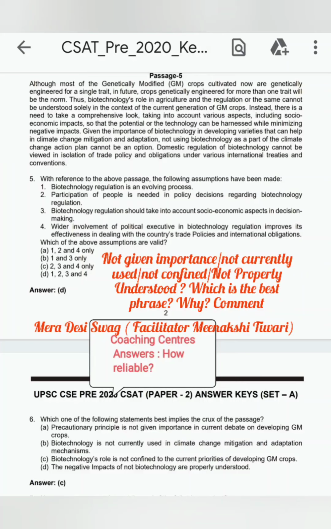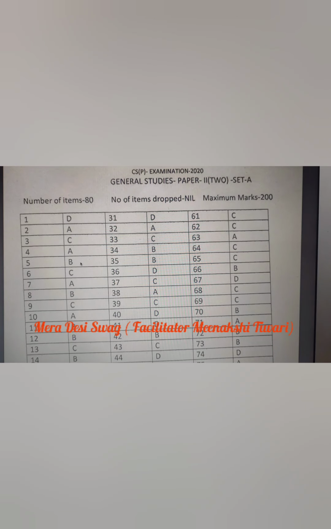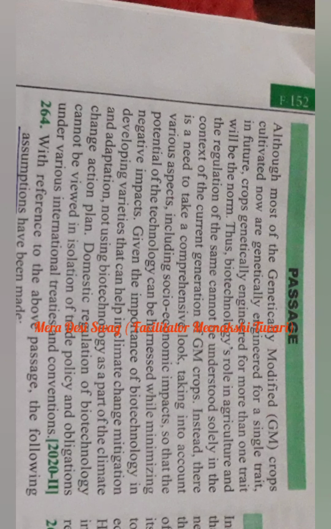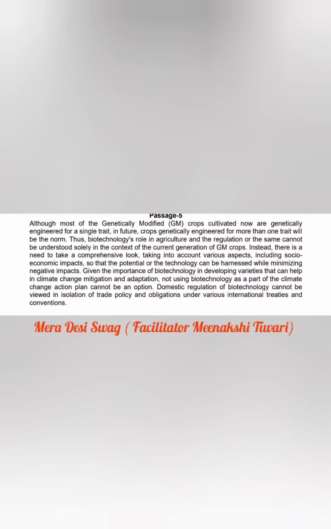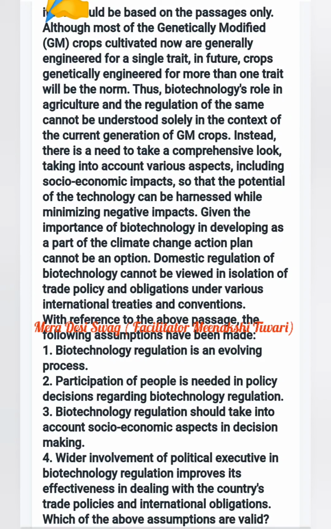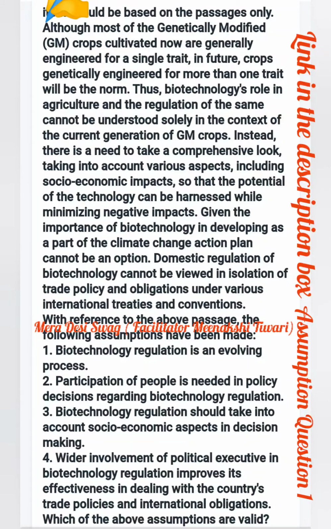Domestic regulation of biotechnology. Read it on your own. Here's the answer key, and in set A, official answer key, it was question number 5, the first one, and question number 6, the second question, you have the answers before you. This is what you should refer to. If you're using this view, you can read the passage using this view, horizontal view, vertical view, just the passage, or from another website, there is this view. We have solved this passage before, so for that, go to the description box. I've given the link. If you've not watched that video, you can watch it again.